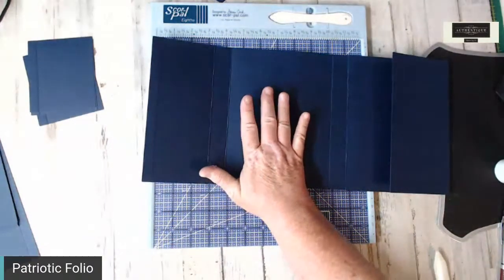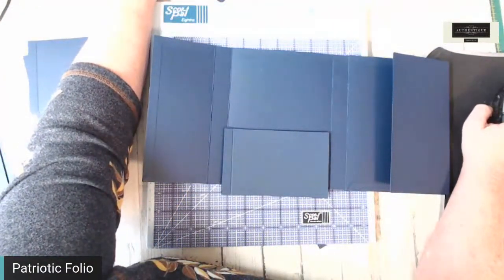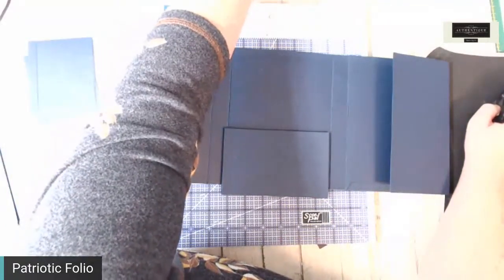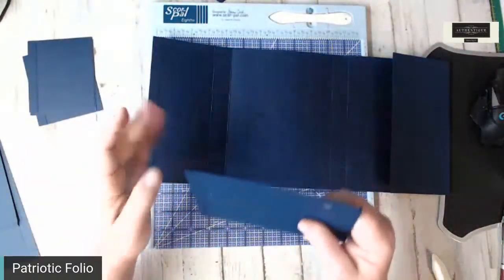Now we're going to create those flaps on the inside. And on your cutting guide, I'm going to post it again for those of you just joining us, you will see that it asks for 10, 3 3/4 by 6.